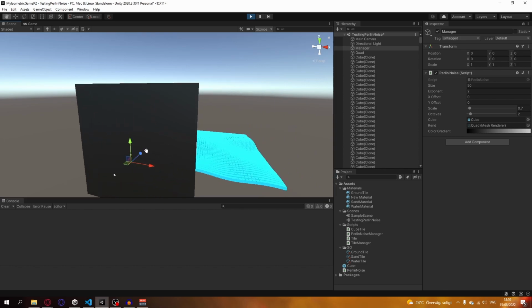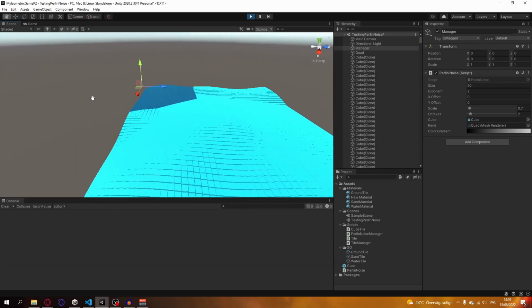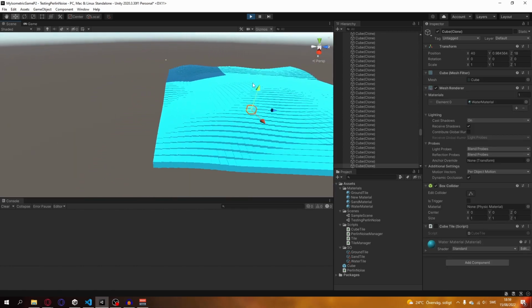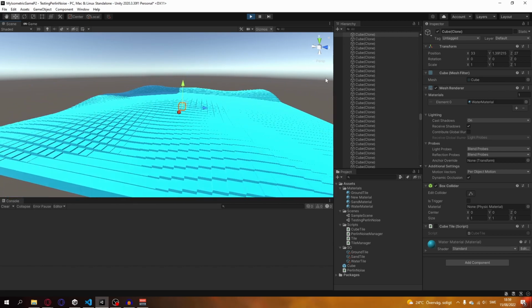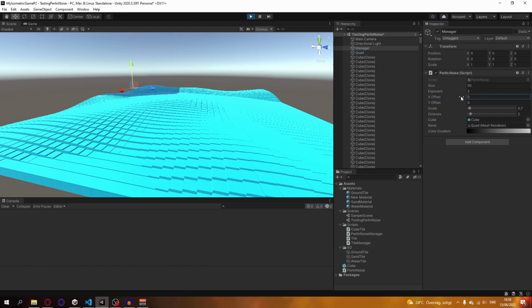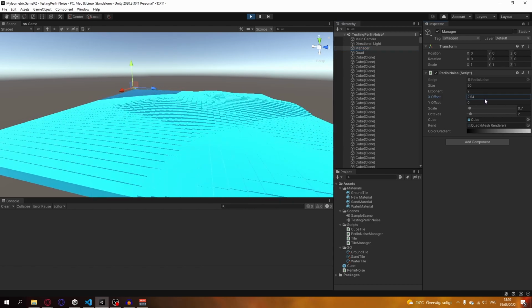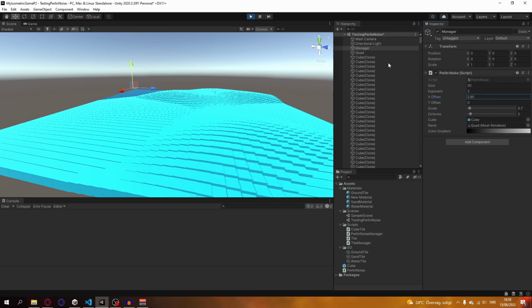Oh, okay, well, it seemed like it spawned behind this thing. But yeah, there we go, that's pretty much it. But you can see that we have a bit of a problem, and that is that our y values might be too little. It might work for you, but I want to have a way to play around with this.